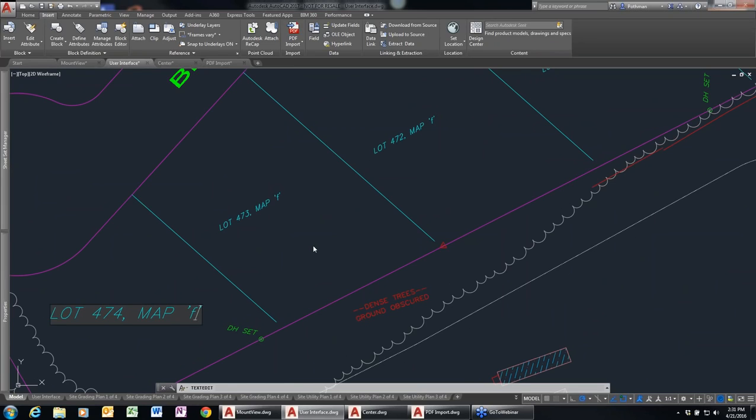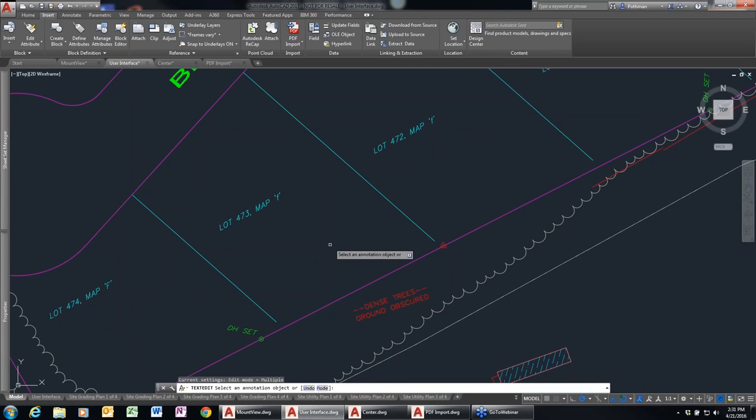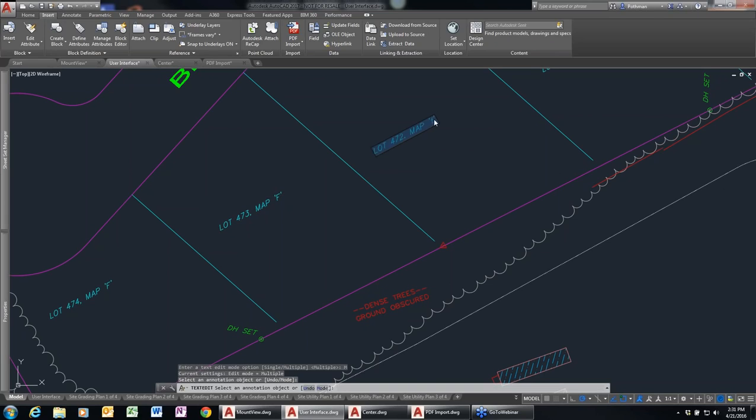So if I pick on a piece of text, you can see all of these map Fs here are lowercase, and I want to change them all to uppercase. So I'm going to go ahead and change this first one and hit enter, and you'll see that there's a new option at the command line, and I can work in either single edit mode or multiple edit mode. So basically I don't have to keep jumping back and forth, ending a command and getting into another one. I can just make all the edits all at once instead of starting the command over and over again. Basically, it's going to help you with reduced keystrokes. It's not going to be as many. So it's a pretty simple little thing, but it's a powerful tool.